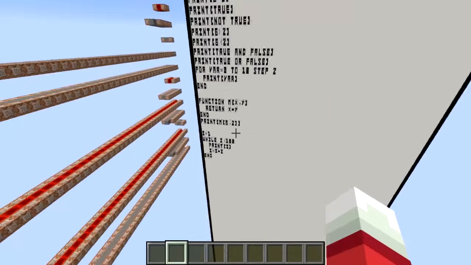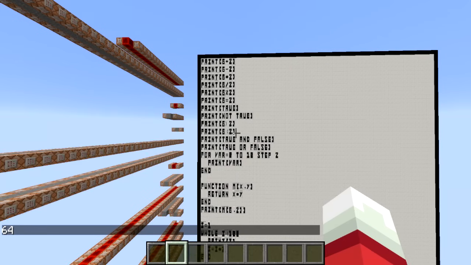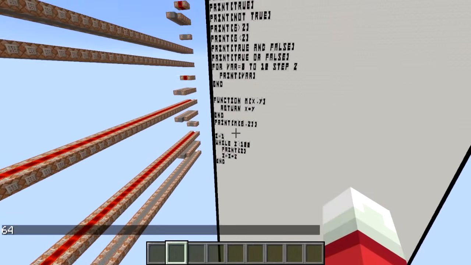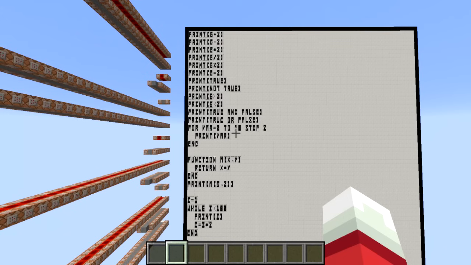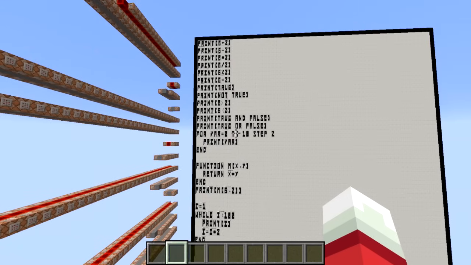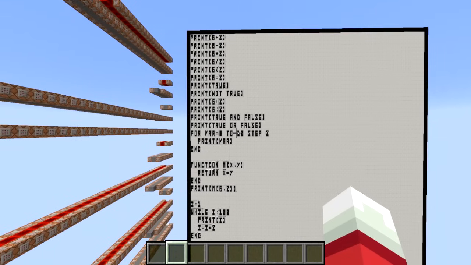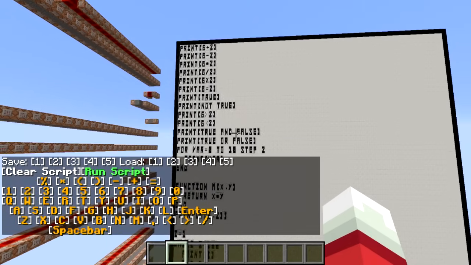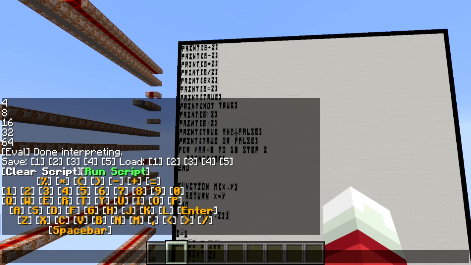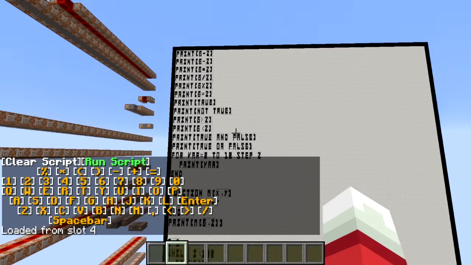And so all these scripts that I've shown you in this video are included. You just use the load function in the keyboard, which should come up in a moment because this is done executing. So you just use the load function. You can also save and load your own scripts, write your own scripts. I will say that if you write a script and you want to continue modifying it, my system is not very good for that. So you probably just want to clear out the script using the clear script button on the keyboard every time you want to write a new script, which means you should probably write the script in like Notepad or something. I would recommend using that clear script button every single time you want to make a modification to the script. There's no backspace or anything. Just didn't really have time to work on that.